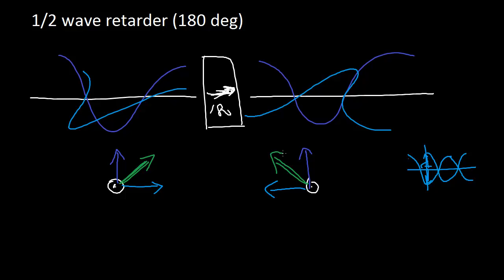And down on negative on the horizontal is like that. So what we've done is using the half wave plates, we've changed the orientation of the linear polarized light. Instead of 45 to the right, it's now 45 degrees to the left. So that's the effect of a half wave retarder.